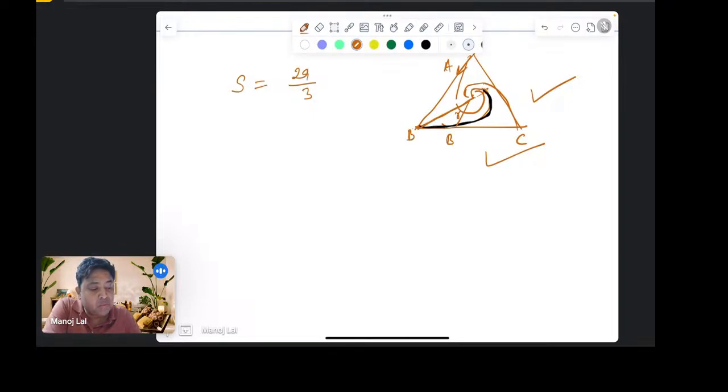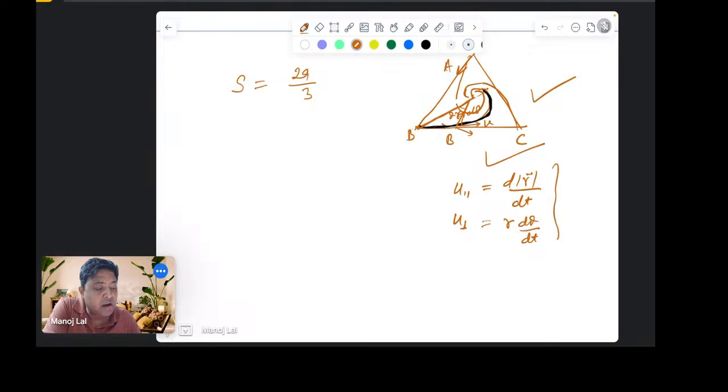You should write this will be u. I'm just giving you some hint. This angle, you consider some theta at some instant of time. Take this to be d theta. Take a component of u perpendicular to that, and one along r. So the component of u along r will be u parallel, which is d mod r by dt, and u perpendicular is r d theta by dt, that is r omega, right? You just try it with that.